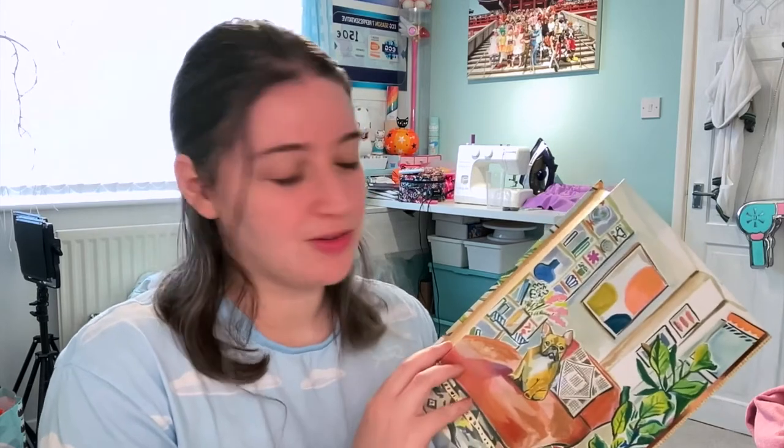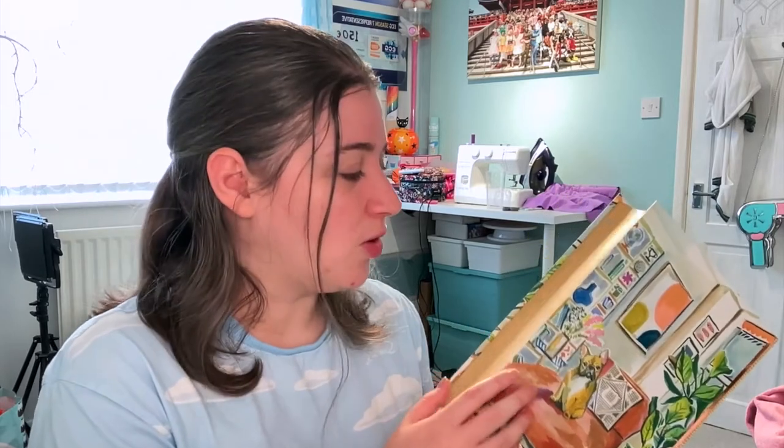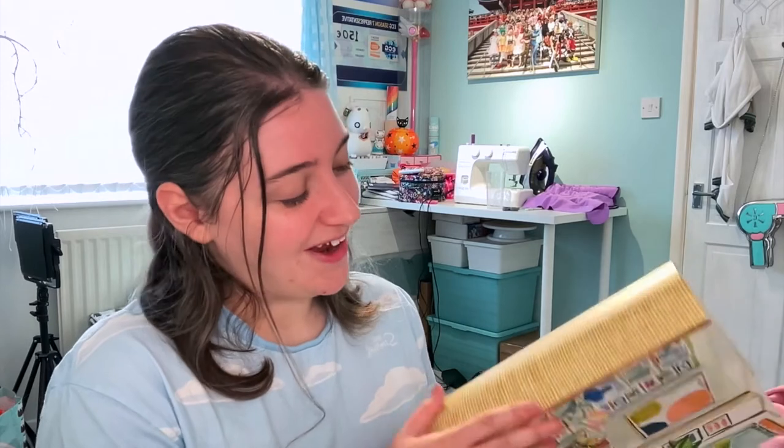I've been doing some tidying — not that you can really tell, it's currently a tip in here. I'm working on my Halloween Estelle costume but when I was tidying I found something else that is for my current costume. This poor little Frenchy has no idea what's gonna happen to him. This is just one of those storage books you can get — I normally get these from Hobbycraft but I found this in TK Maxx for only four pounds. It's got a little magnetic closure. I've customised a couple of these before and decoupaged them, but this time I'm probably just gonna paint it and add some designs with my Cricut.